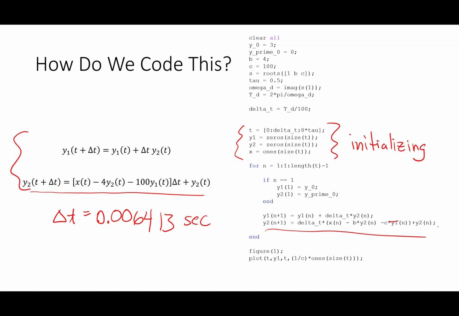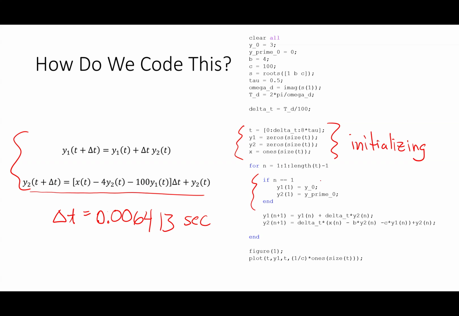What's this? What am I doing here? I've got a for loop, just like the for loop I did for the first order system. What's in my for loop? What's this? If n equals 1. This is the first case. Yeah, so what do you mean by first case? It's the very first time I go into the for loop. The very first time I go into the for loop, I set the first entry to the initial conditions. So I'm loading the initial conditions into the first value.